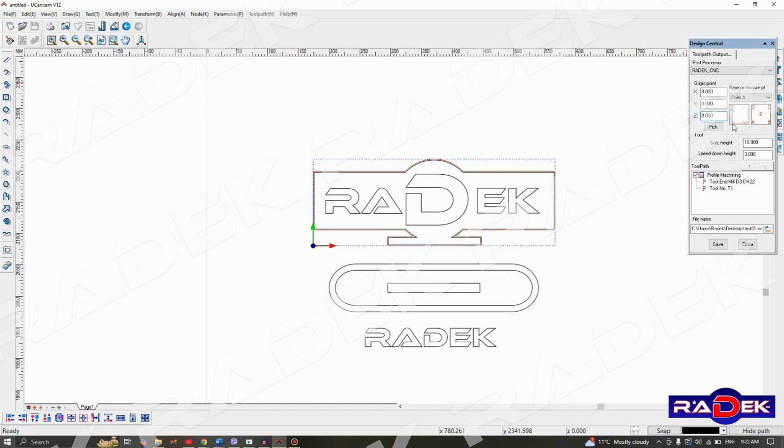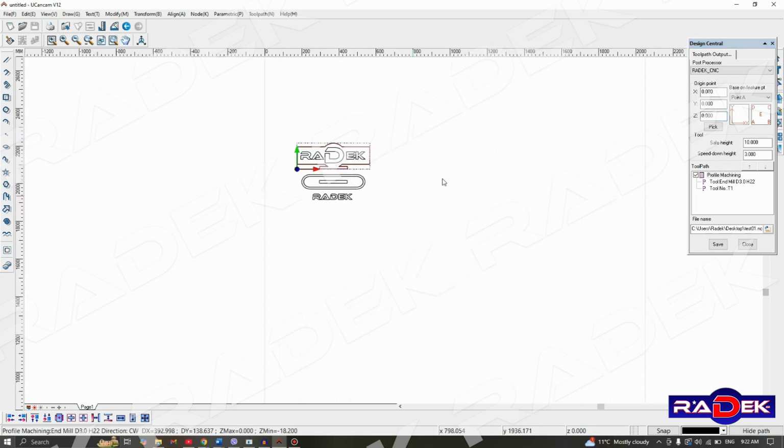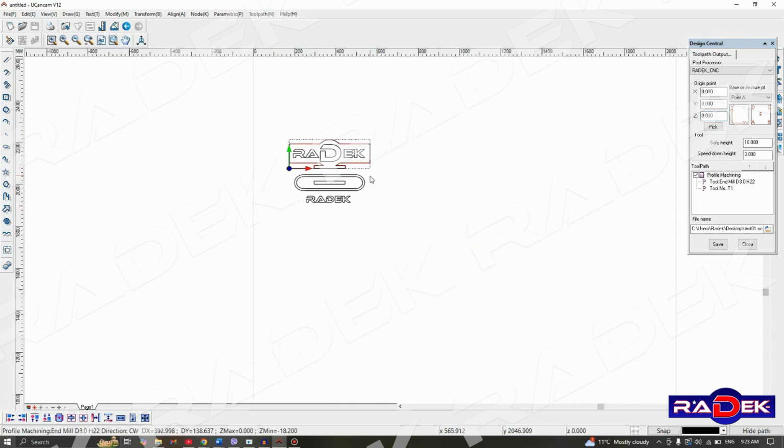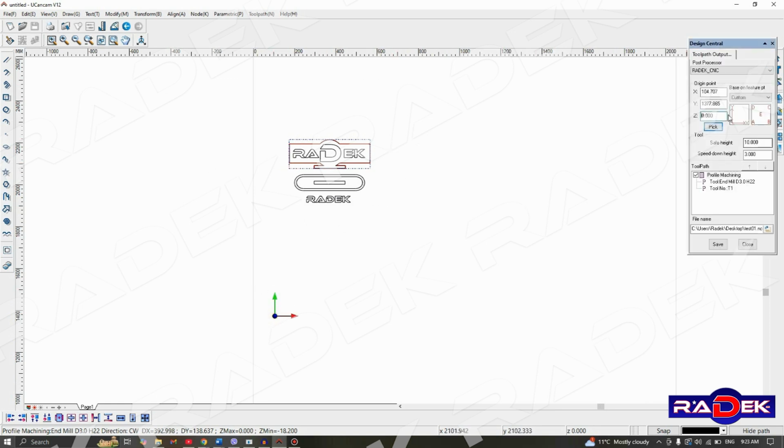and to do that I need to input the adequate coordinates for x, y, and z axes. All of them will be 0. If we click on the button Pick, the software gives us the option to point and click on the work surface where we want to set our 0 position. I won't use this option, instead I'll input the values manually.